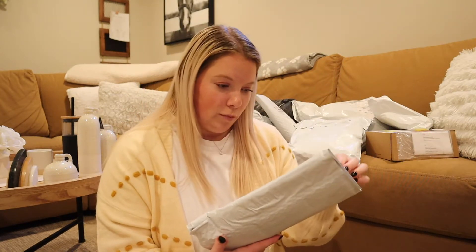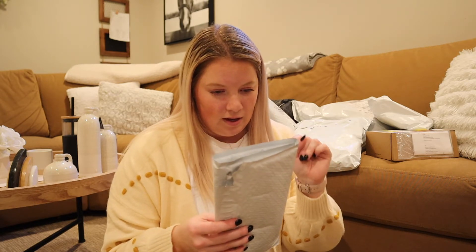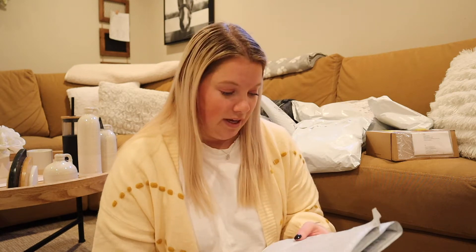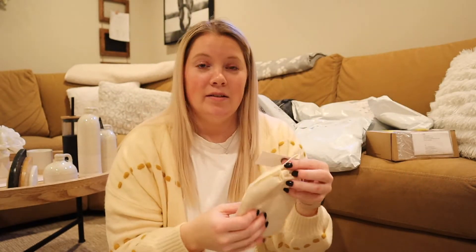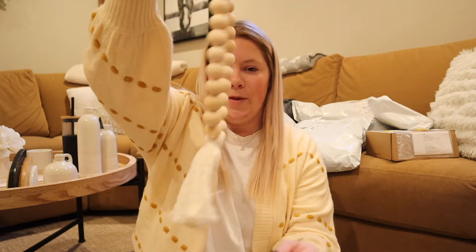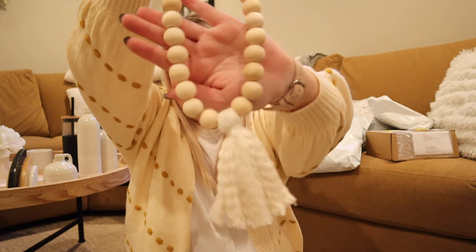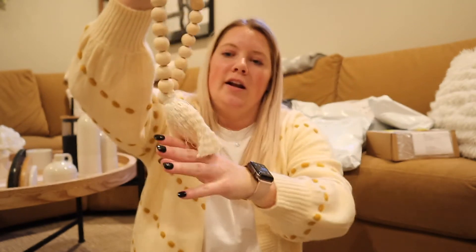And I think this is the last home decor piece. I got this from Etsy. It is from a company called Deer Knot — I'll make sure I'll link it for you guys below, because I've loved supporting small businesses lately. It came in this cute little pouch with just like a little note. These are just beads that I got, just to lay on the coffee table. I thought the little fringe was super cute. They came in three different colors: this natural color, white, and gray. The white and the gray were kind of like a washed, beachy color. But I really liked the natural because I do have a lot of white and black going on. It comes with this little cute white tassel.